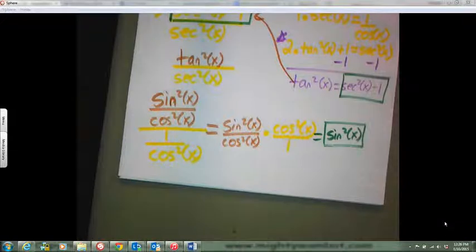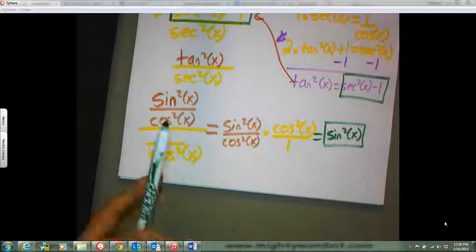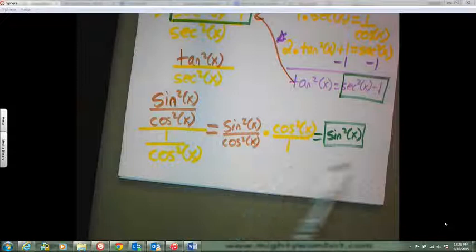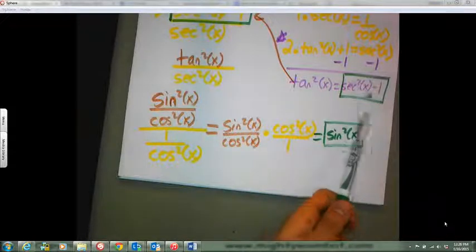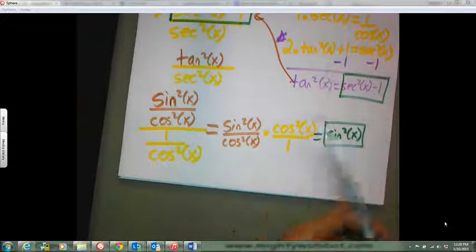Let me stop here and take questions before I go to the next problem. Yeah, that's what I was saying, right? You don't really know. You just kind of have to try it. Here, I just took a guess that this one would be better, because I could say that these 2 terms can be replaced with 1 term. It's always better to have 1 term over 1 term, because then you can keep change flip. Kind of, yeah. But as you practice more, you'll begin to see the patterns.